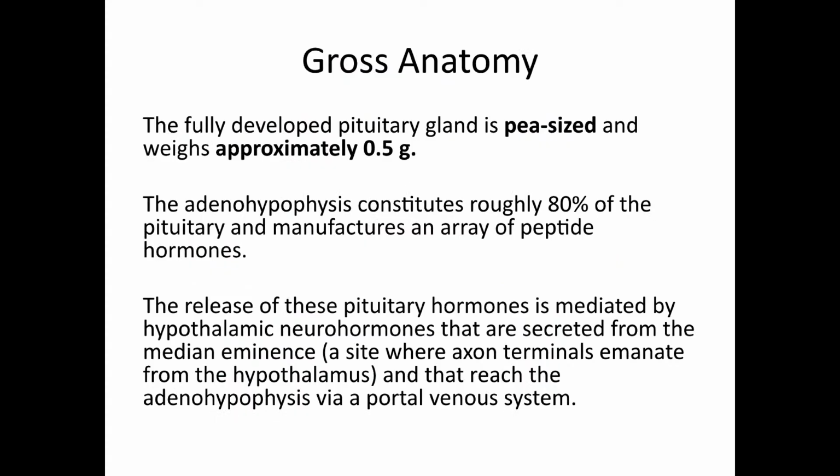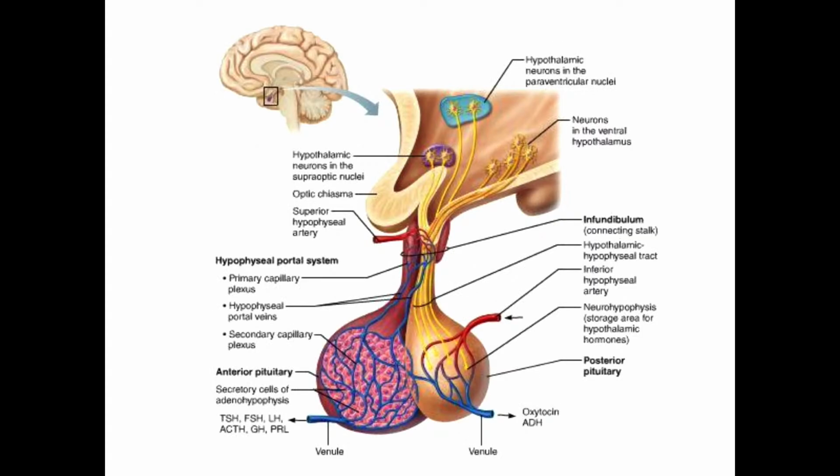To see what the pituitary looks like, this is our pituitary gland. It consists of anterior and posterior parts. The anterior pituitary is called the adenohypophysis, and the posterior pituitary gland is the neurohypophysis. Mostly, the stimulating hormones are released from the anterior pituitary gland. They are synthesized here, and we will discuss it in a few minutes.